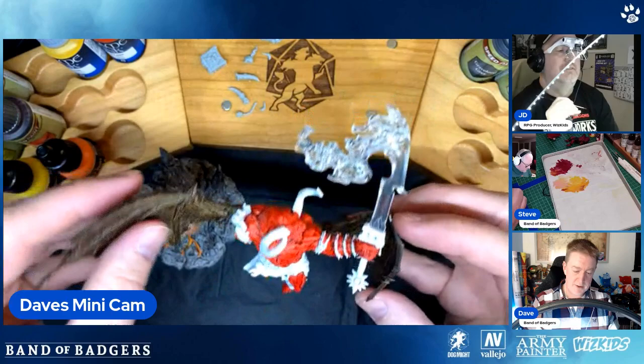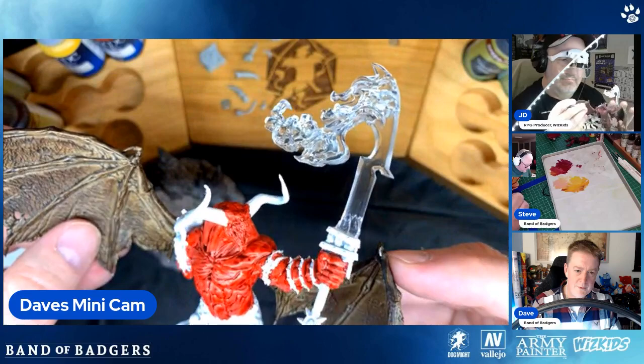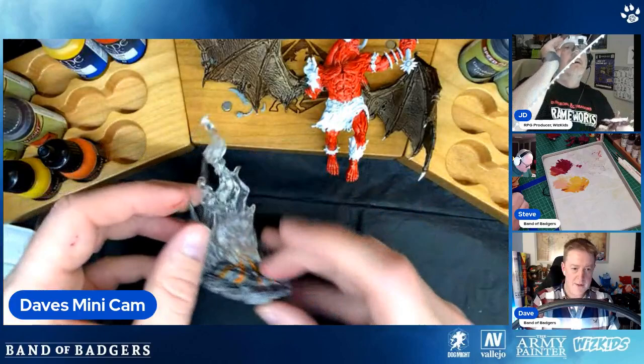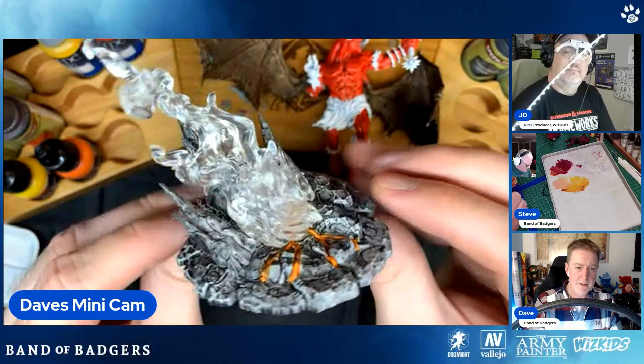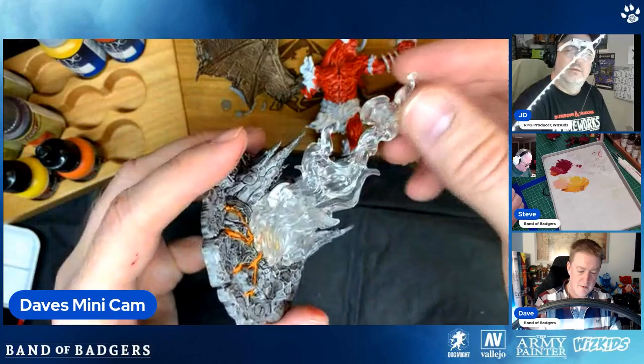So this is going to be a flame sword, and there's the hilt there. Same one that I chose. Yeah. So that's that one, and then I put him over there because he's still drying. This is the base, so you can start to see where that's connected. That looks fantastic. That's a good couple of inches on just this piece of flame, and that's all flame, isn't it? Yeah, all the way up.